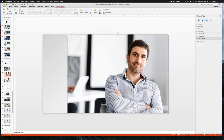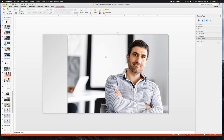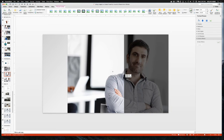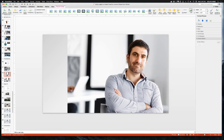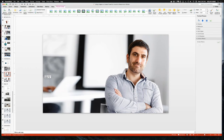I do this all the time. I'm going to take my image and cut and paste it. I'm going to align it, so it's duplicated right on top. Now I said you can't stretch the whole image because he'll get distorted, but you can stretch part of an image. So I'm going to go to crop, and I'm going to crop this new copy of the image right past his chair, where his chair ends. So I just have a slice of the background, and it overlays. You don't recognize it's a second copy. And now I'm going to stretch just that side. He remains unchanged. It's just this blurred background.